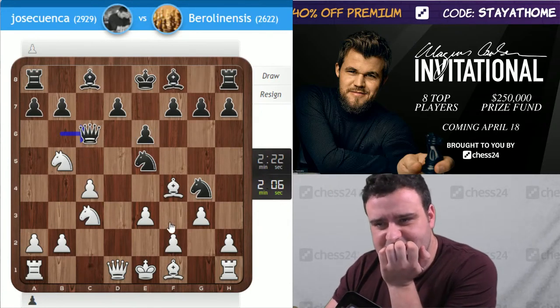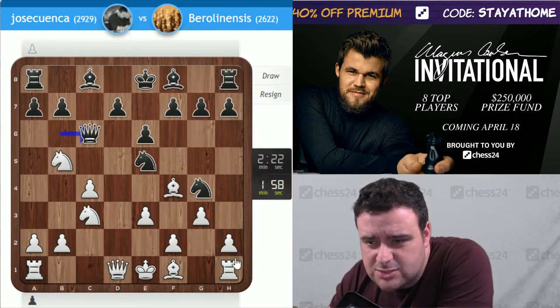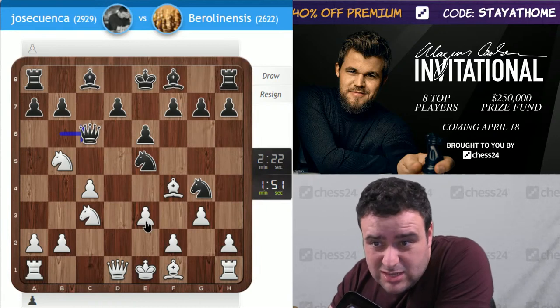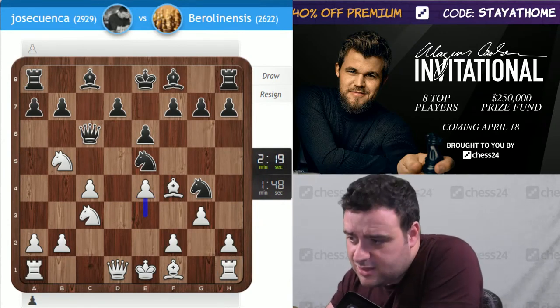So what should I do now? Queen C6? Is this some sort of novelty or whatever here? I don't get what's going on. This should be a lot of fun, my friends. So he's trying to catch my rook right here on H1, so probably E4 is the move here. I don't know a theory here, but this looks like a nice move. E4 just parrying that threat.